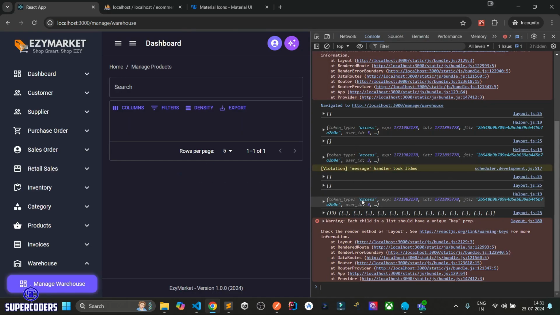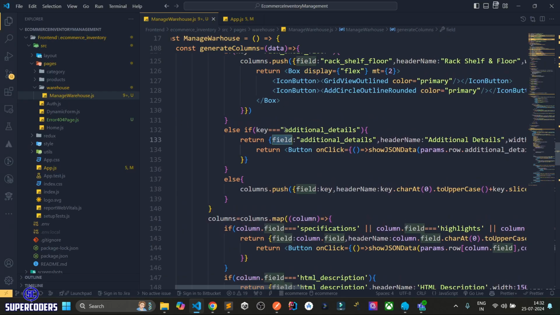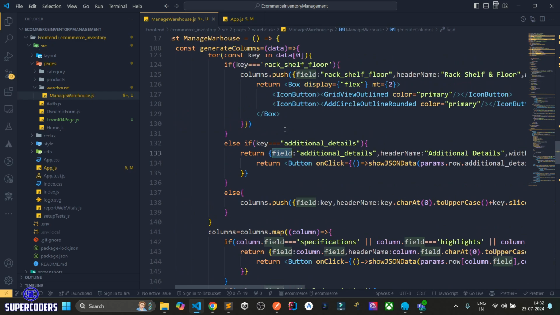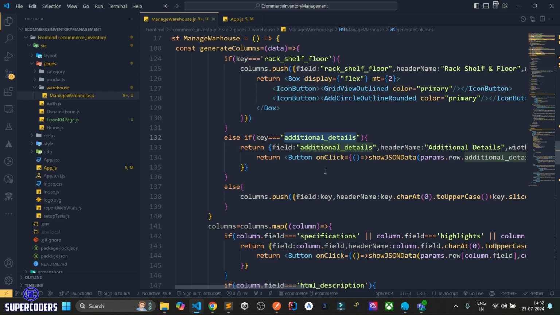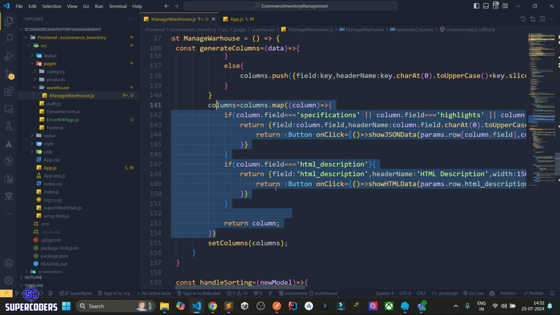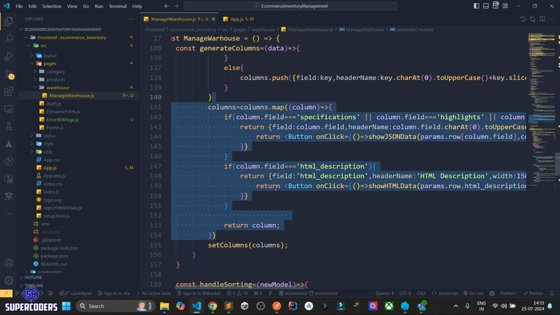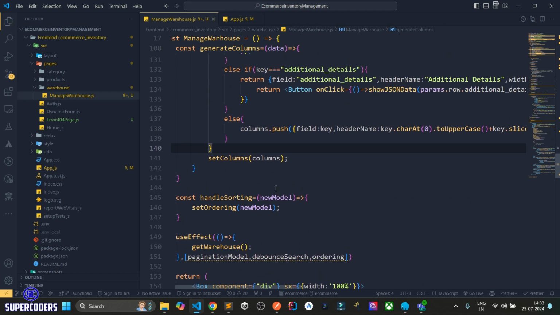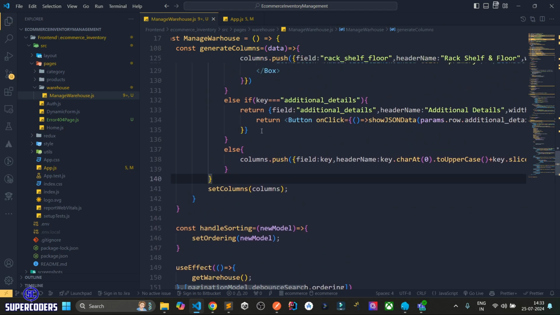Refresh page. But still it is not showing. Let's do one more thing. Here, remove this thing first. I don't need this data. So remove it, save it.